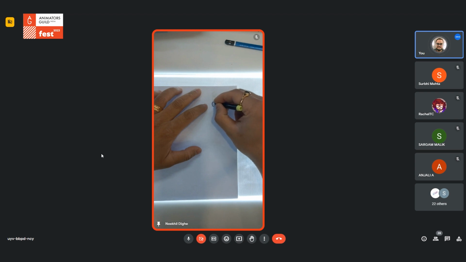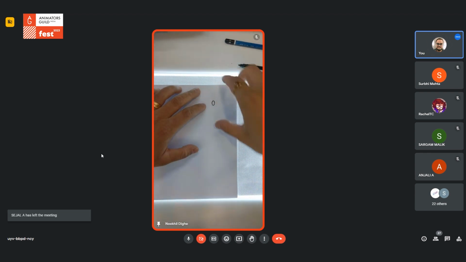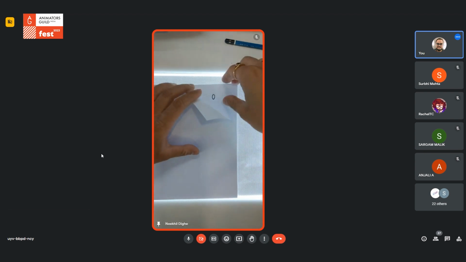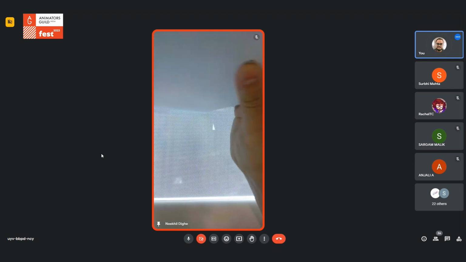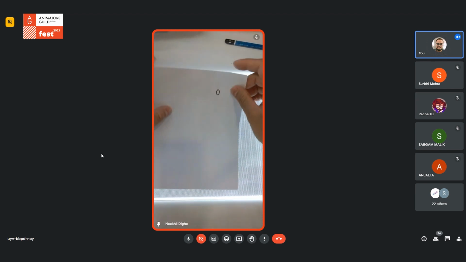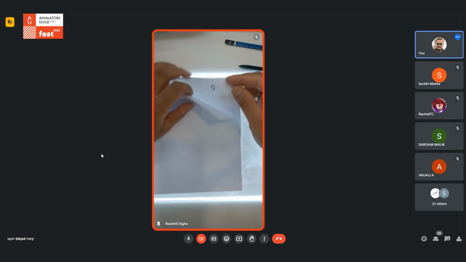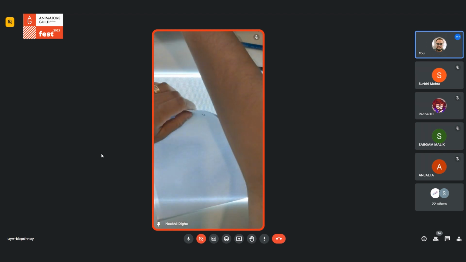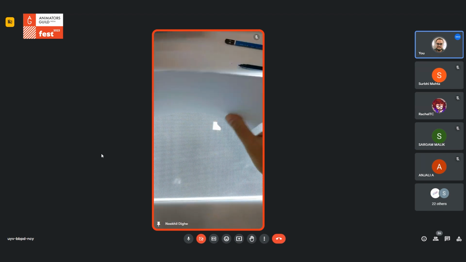And once I know that my drawing is okay, I line art it. Again, repeat the same process. Keep the previous frame aside and put a new paper.